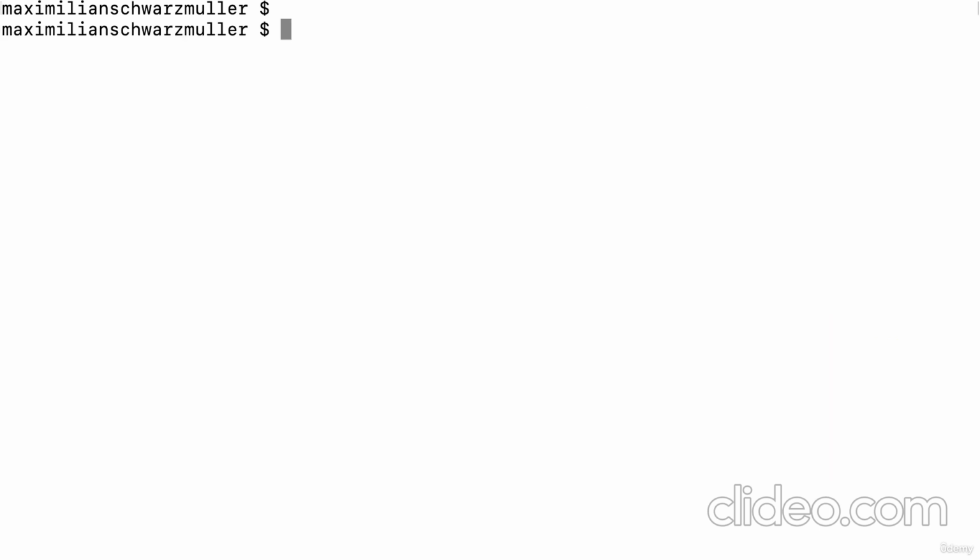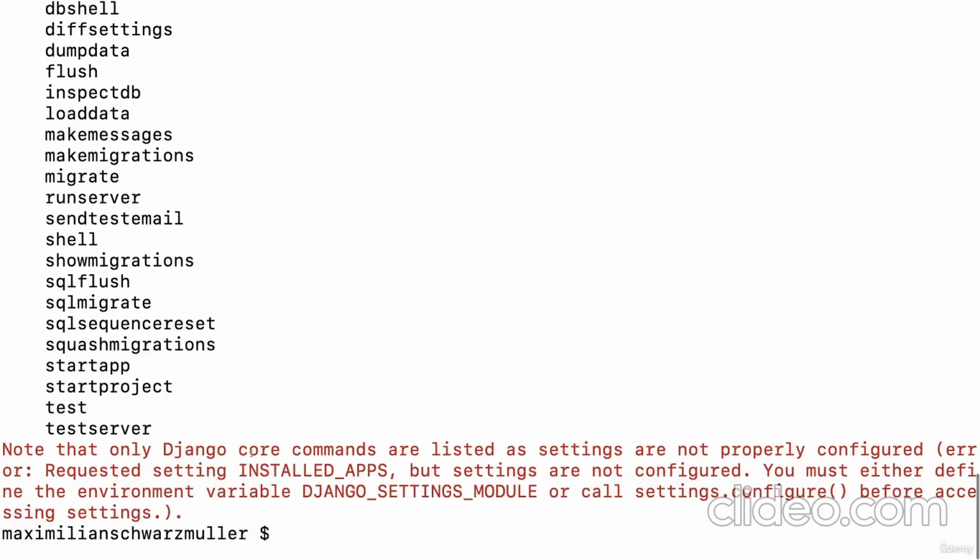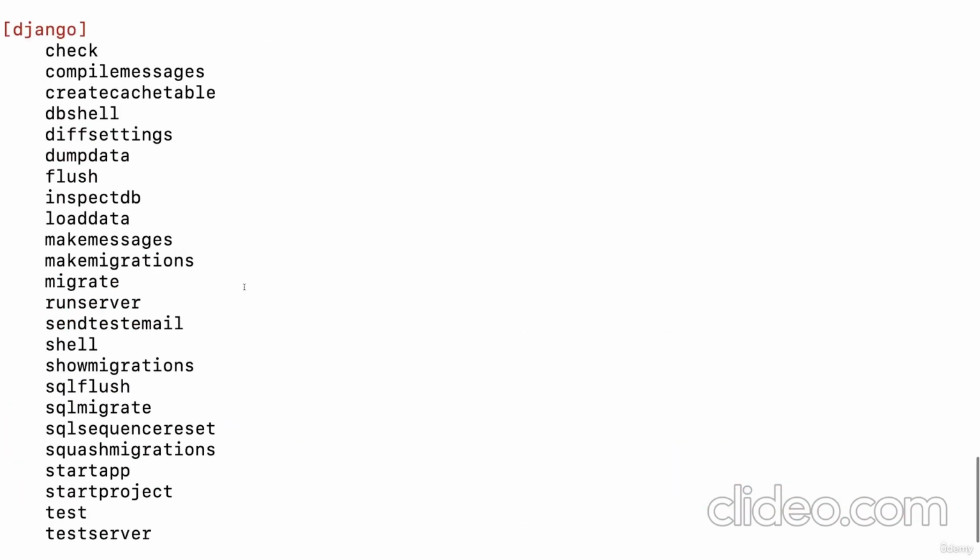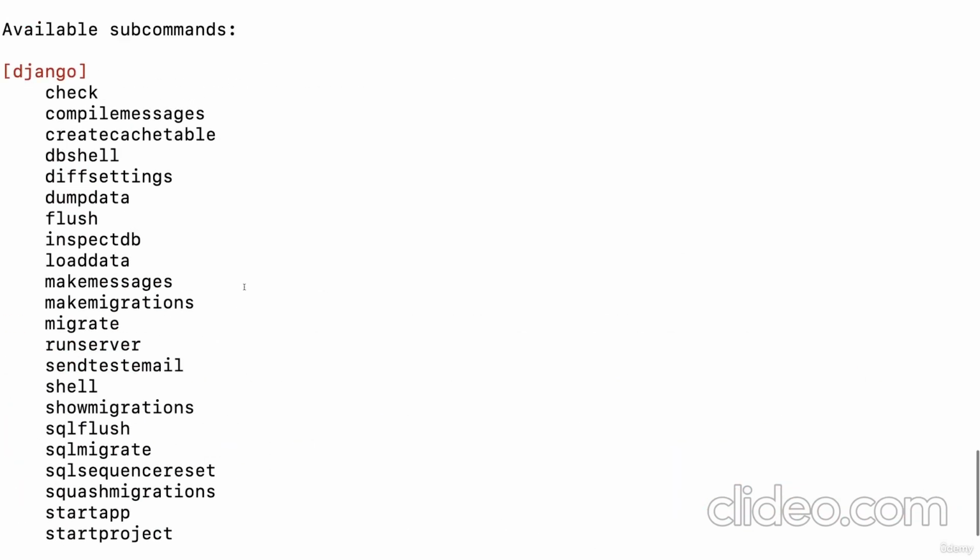Now, once this is done, you can verify that it worked by running django-admin. Type that into your command prompt or your terminal and hit enter. And you will see something like this, which might look like an error when you look at it briefly, but which actually proves that Django, the Django tool, was installed correctly.